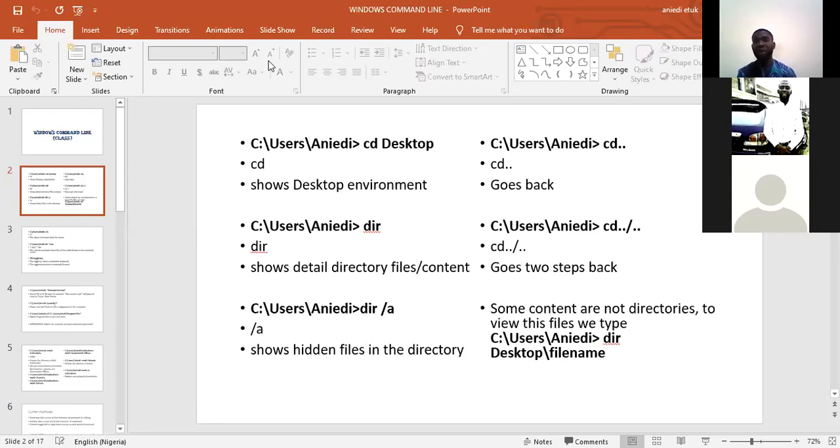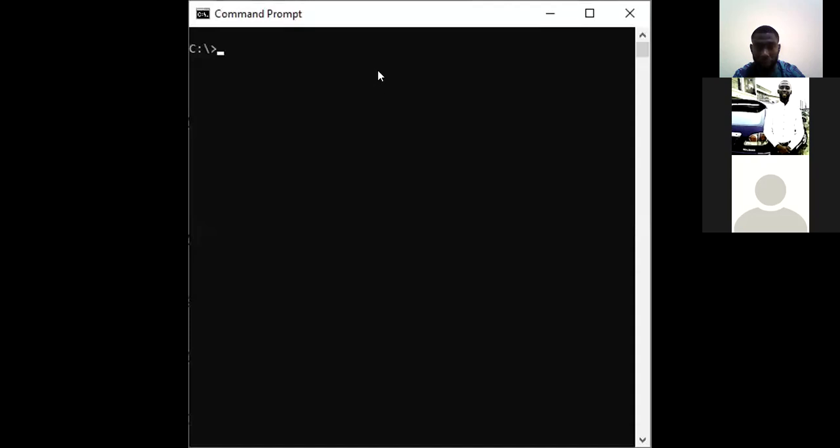Your computer hides a lot of files. So if we go back to that listing, I can type dir/a, and it will show lots and lots of files. Let's try that. I intend to use 5 minutes for this presentation so that we can brainstorm. But let's go back to the command prompt so that I can show you something.